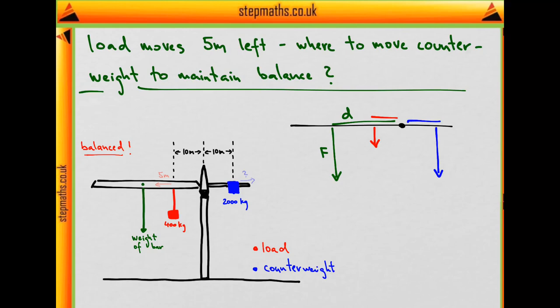When we say balance, we mean the balance of torques. Along the bar we have different forces acting at different distances from the point of contact between the support and the crossbar - that's this black point here. The torques on the left-hand side have to exactly balance the torque from the right-hand side, the blue torque.